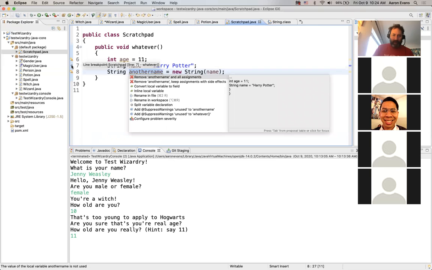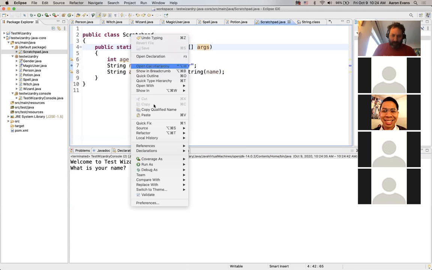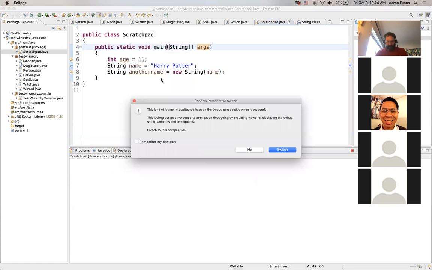Let's go ahead. I'll double click here on line 7 on the gutter. It makes a little blue ball. What I want to do is introduce the debugger, which allows you to step through your code, in other words, to inspect your code while it's running. Oops. Well, that's not going to work. What I need to do is create an entry point, static void main String args. All right. Now I can debug, not run as, debug as Java application, this scratch pad.